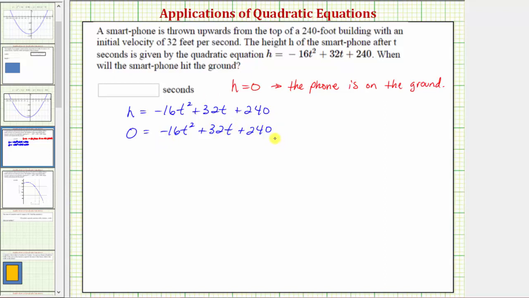Let's see if we can solve this by factoring. The first step is to factor out the greatest common factor from the right side of the equation. Notice that 16 is the greatest common factor of the first two terms. So we need to determine if 16 is a factor of 240. It is a factor of 240, but to check this we can divide 240 by 16.